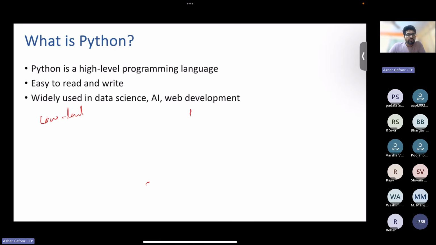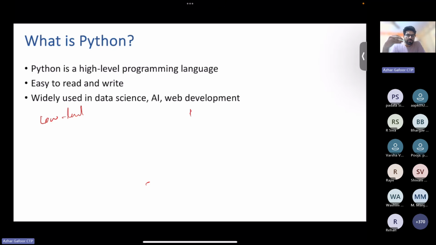Low-level programming languages are very close to the hardware, with minimal abstraction, and you have maximum control. Languages like C and C++ are low-level languages, and it's kind of like talking directly to the CPU or the memory.